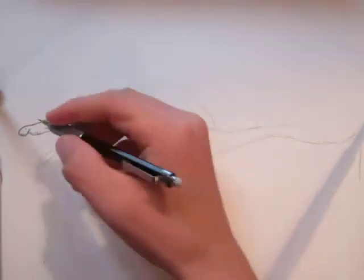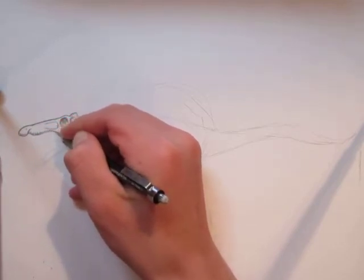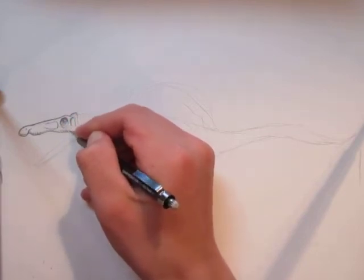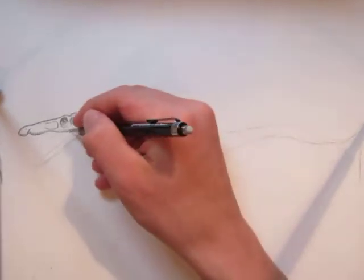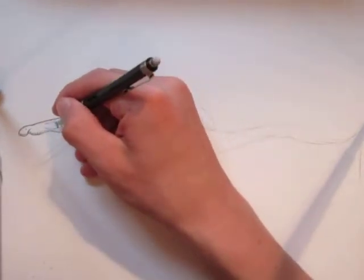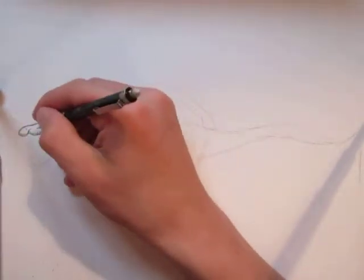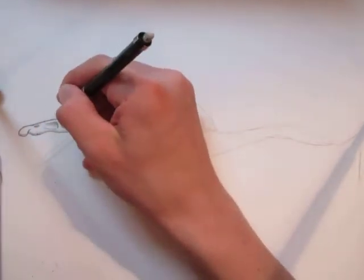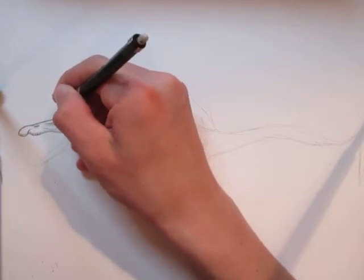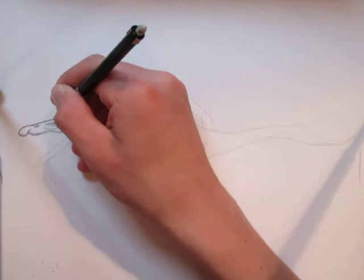So right now I'm just adding some scales along the lip here. Put in some scales there. And they will continue along the face, like so. And then after that, we can put a little bit of refinement lines along here. And the nose, it's right about here. A T-Rex usually will have the nose up front, but Spinosaurus, for some reason, has it back there. And it also has a little ornament here, a little crest that sticks out between the eye ridge. Looks like a mini Spinosaurus tail, basically just sticking out there.